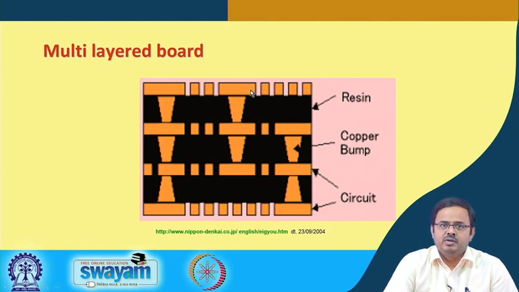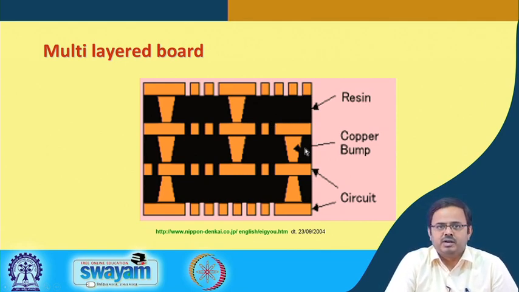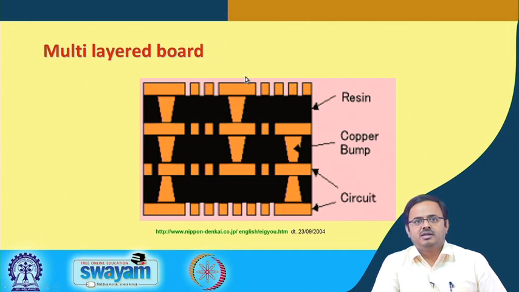Now, this interconnection point probably needs to talk with this connection point or the wiring trace. So, how is it being done? It is done with these vias, which are small holes filled in by this copper or conducting material. These are also sometimes called copper bumps. Then you see traces at the top layer and the bottom layer. So, this is a 4-layer circuit board with 4 layers of wiring traces, the top and bottom, and then 2 internal layers.